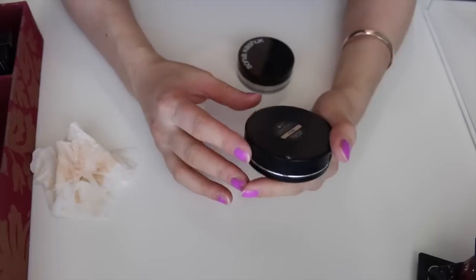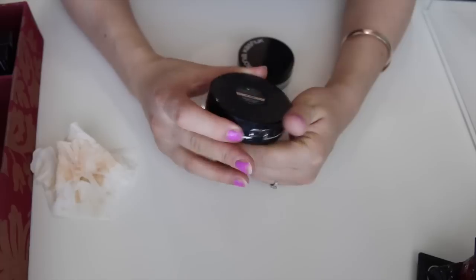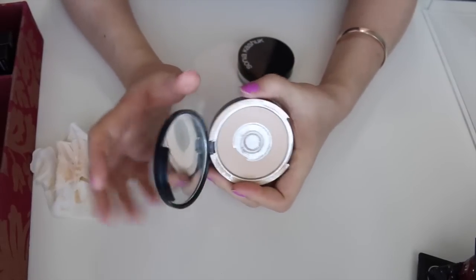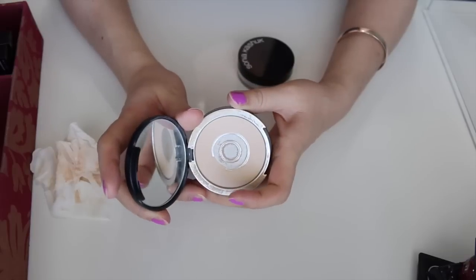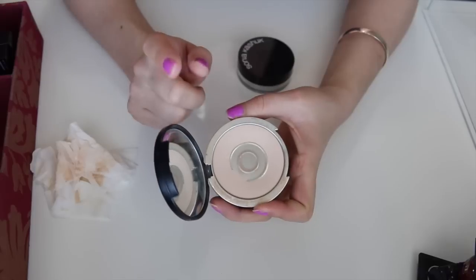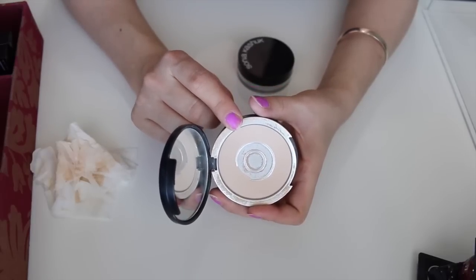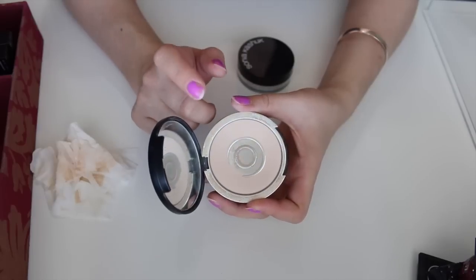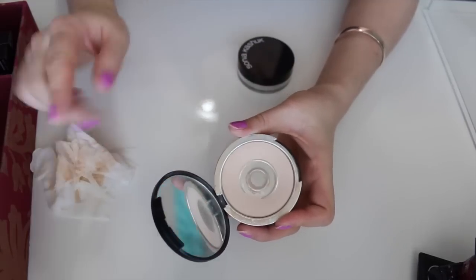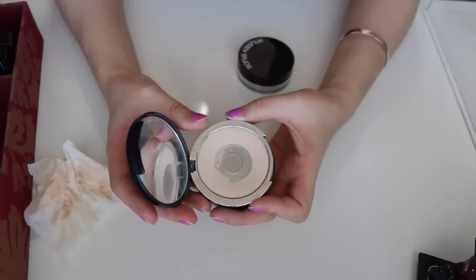This is the Kat Von D Lock It Tattoo Powder Foundation in Light 45. This is a product I really do love. I like it as a powder foundation. I like it as a setting powder for my liquid foundation. The only thing is I had a lot of trouble finding a shade match, but I think since they've come out with some new shades, I think. This one is just kind of light. It's just too light for me, I realize. So I need like a step up, a little bit darker. But I really do like this.